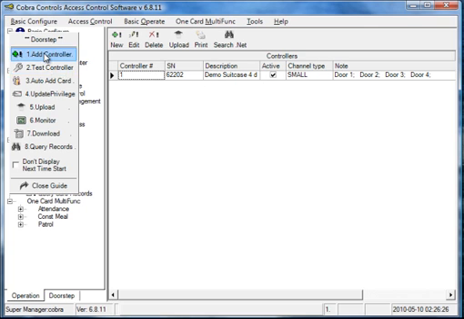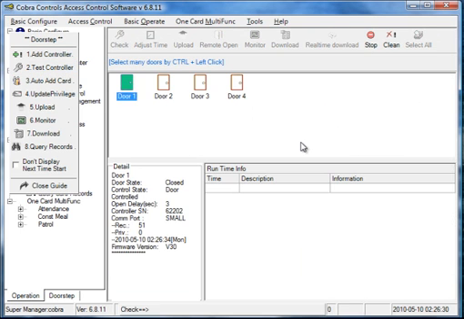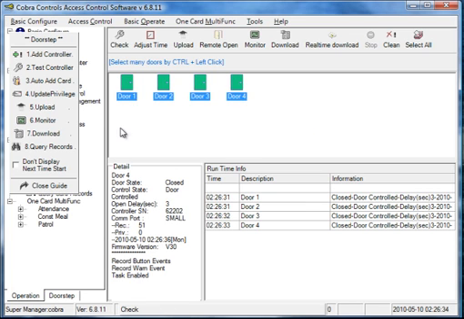So next we're going to go and we're going to test the controller. This will let us know that it's on the network, and the door's lighting up green here means that the controller is seeing it, and then it's giving us the controller status over here on the right. And if we expanded this out, it would give you more details, but again, this is just going to be a simple demonstration here.